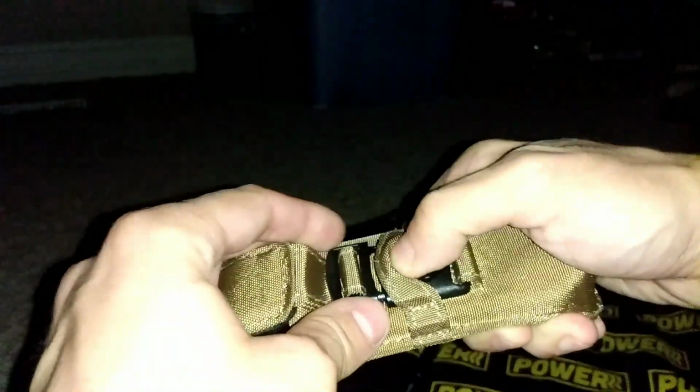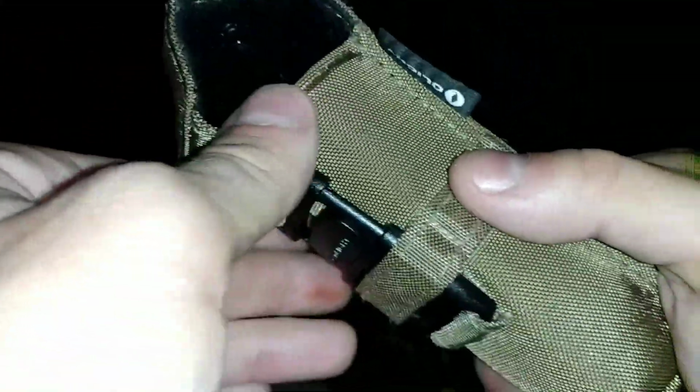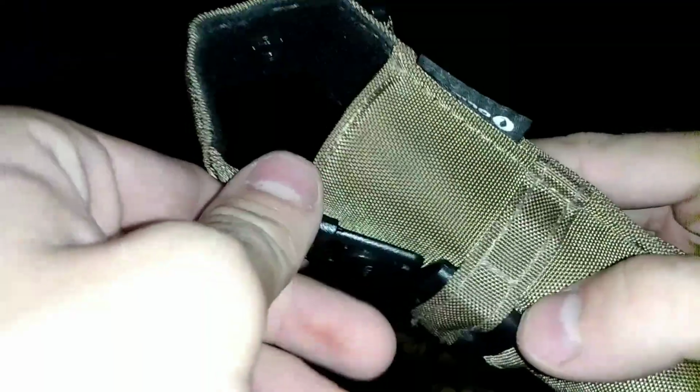Oh, and on this, you can press this and open it. What it looks like inside. I've never even seen it inside myself. Just really nice made. And this says Olight on the tag. To close it, you just pop it in this. Like a seatbelt. Or like a life jacket seatbelt type thing. You gotta make sure you're lining it up. Dang it, this is a little slippery for driving, but no grip, really. Once you lose your grip, you're just losing your grip.